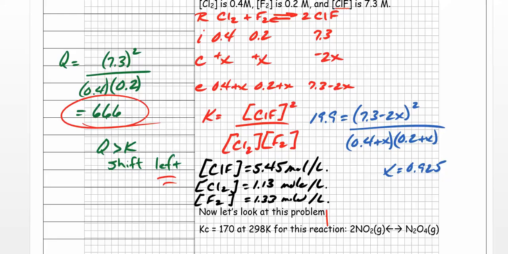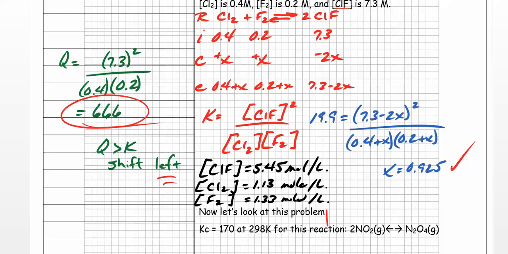Now, I'm not going to go through the mathematics of calculating this. I'll let you do that. Remember to use the quadratic formula if you've got it on your calculator. But here's what I got. I got x is equal to 0.925, all right? Now, that's not the concentration. Remember, we were asked for individual concentrations. So just because you got the x doesn't mean that you're done. You have to plug those in.